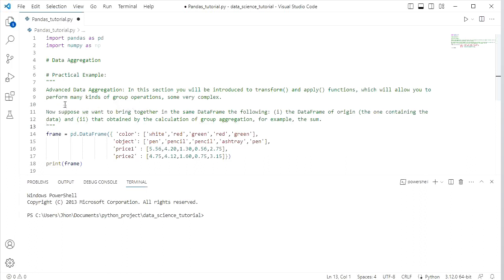Now suppose we want to bring together in the same data frame the following: 1. The data frame of origin, the one containing the data, and 2. That obtained by the calculation of group aggregation, for example the sum.